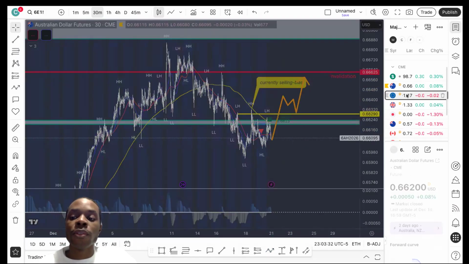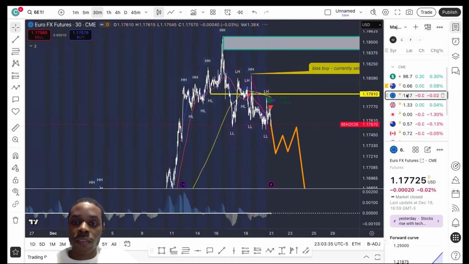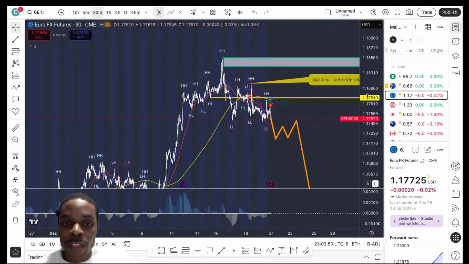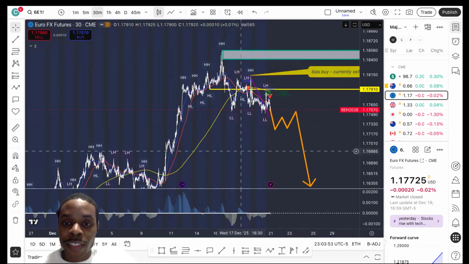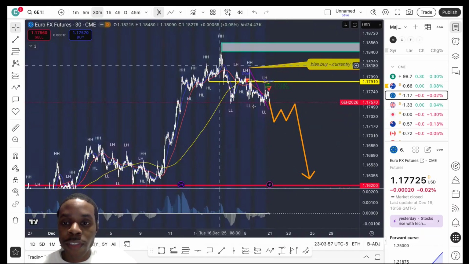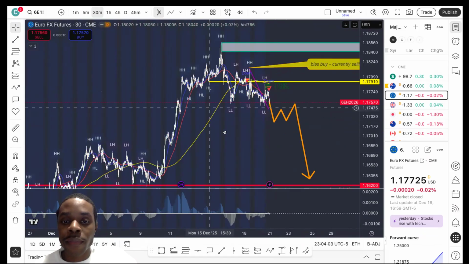Moving on to EU. All right. Now EU is doing more so the opposite of DXY. So that is good, right? As of right now we're selling. How do I know I'm selling? Looking at this trend here compared to the previous trend, this lets me know we are in a correction. So overall it is buying, but as of right now it is selling.